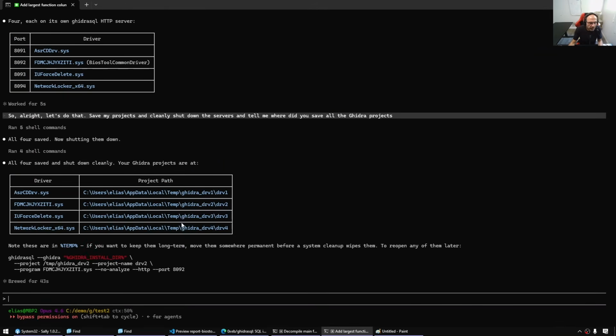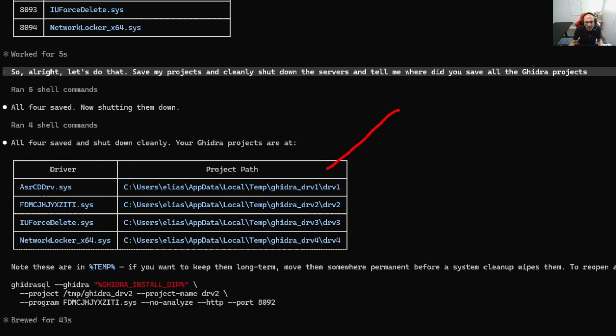So let's see. I didn't say where to put the projects, but it picked the time. I started to say connect, I have 4 drivers, and do this for the 4 drivers. I didn't say where to save them. I didn't talk about permanence.